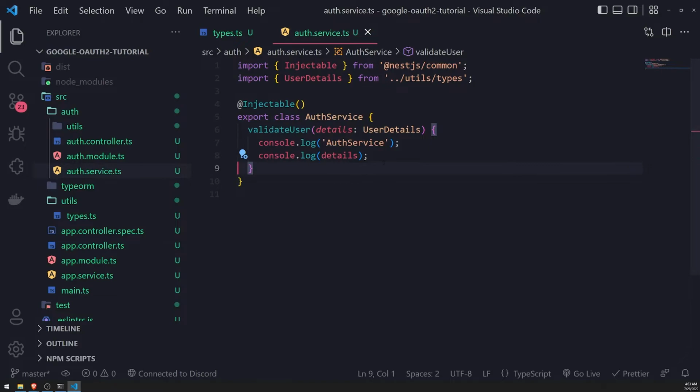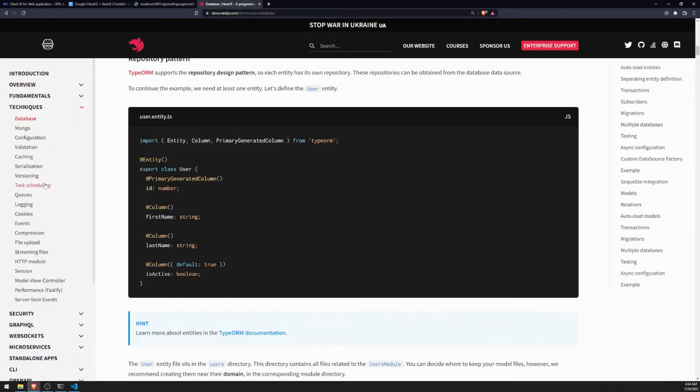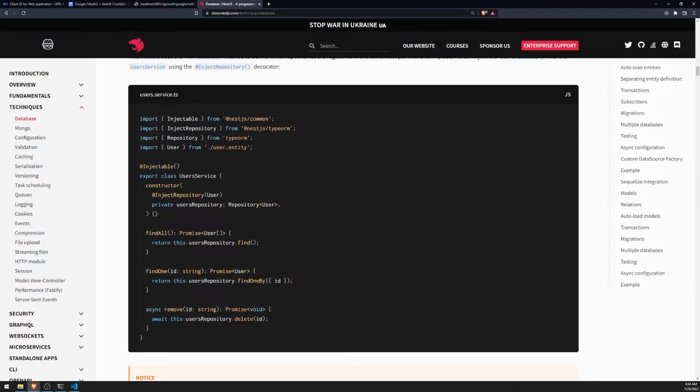And the next question is, how do we actually query the database inside auth service, right? So with a framework like NestJS, the way that we need to query databases is we don't just install some kind of database client and then use a raw query string or a raw statement to query the database. We actually use what's called repositories. Okay, we use the repository pattern, and the NestJS docs actually has a lot of information about repositories, and they show you how you can actually use them. Okay, it's actually very easy.